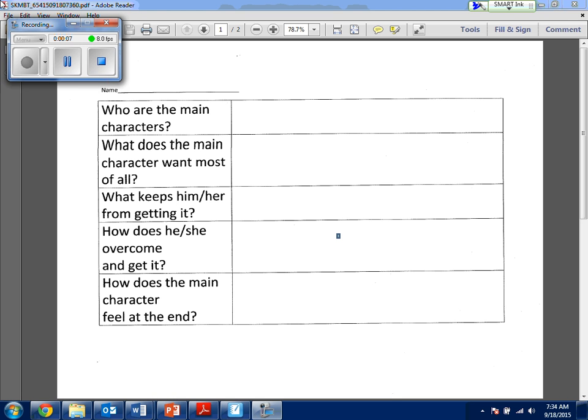What we're going to do today is work on filling out a summary chart. A summary chart is helpful because it lets you take the most important information from the story, put it in your own words, and shorten it, so I could give you a very quick rundown of what's going on in the story. The summary chart has those story elements that we talked about, things like characters, as well as the plot.